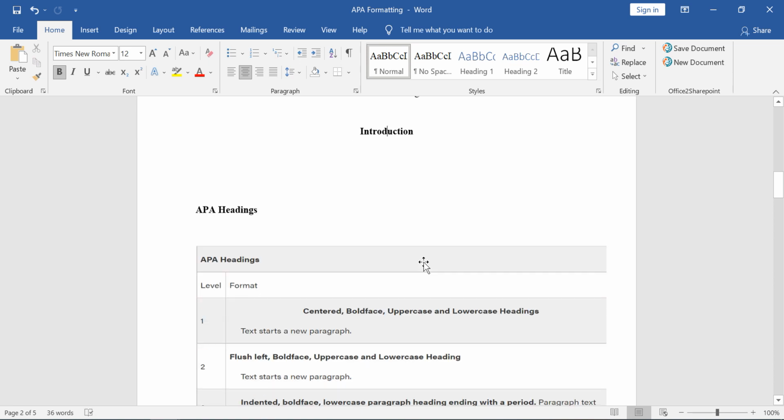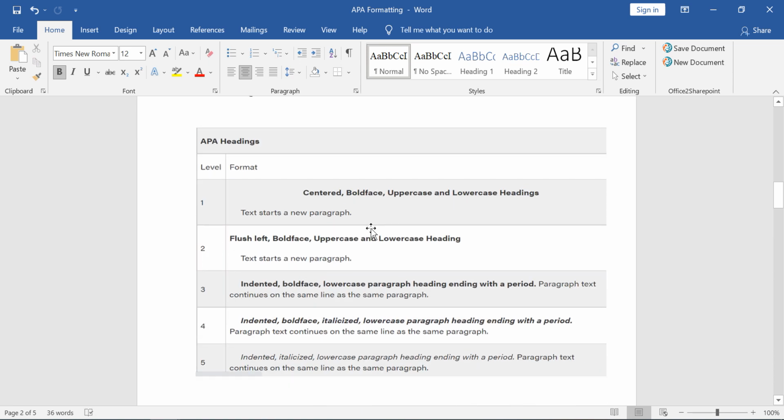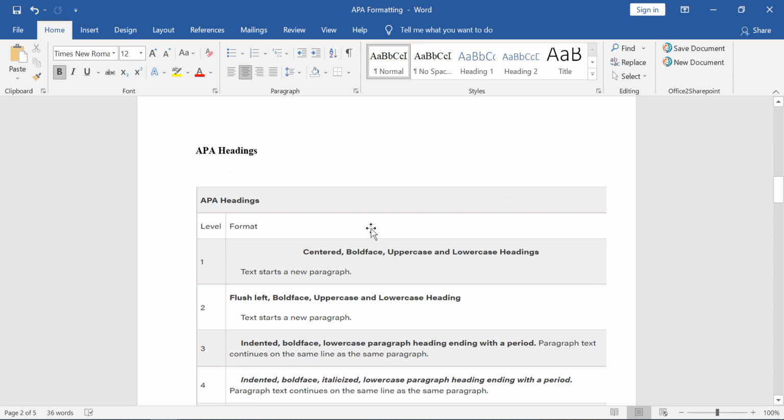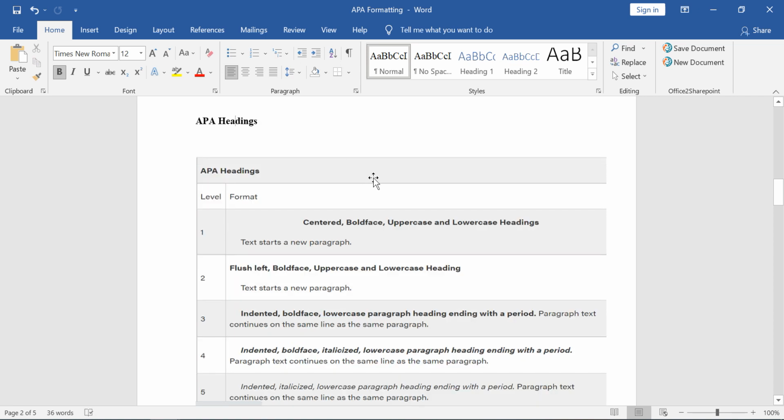Having that APA formatting, we can now look at how the APA headings are supposed to look. As an example, we can have our APA heading here, showing how the headings appear. The headings appear in what we call the level format. The first level format is always centered, boldface, uppercase and lowercase headings. Then the text will start a new paragraph.